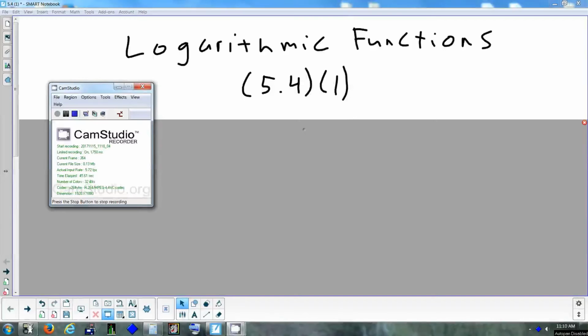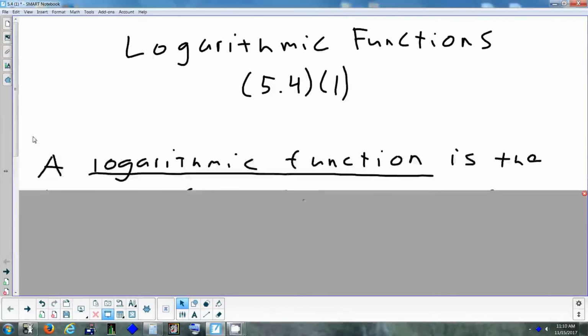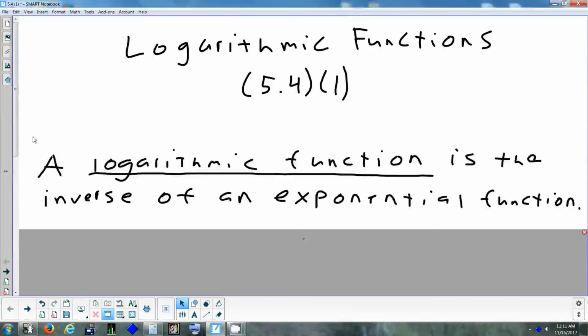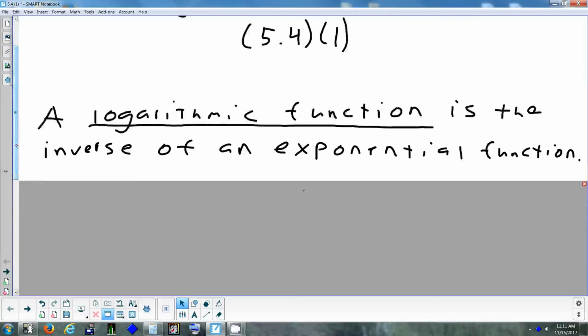Well, logarithms are the inverse of that. They curve up extremely slowly. So we'll look at some pictures. A logarithmic function is the inverse of an exponential. What does that mean? It has the same relationship that squaring a number and square rooting a number do. One undoes the other. Adding to a number, subtracting from a number. They cancel each other out. Exponential, log, they cancel each other out. They're inverses.